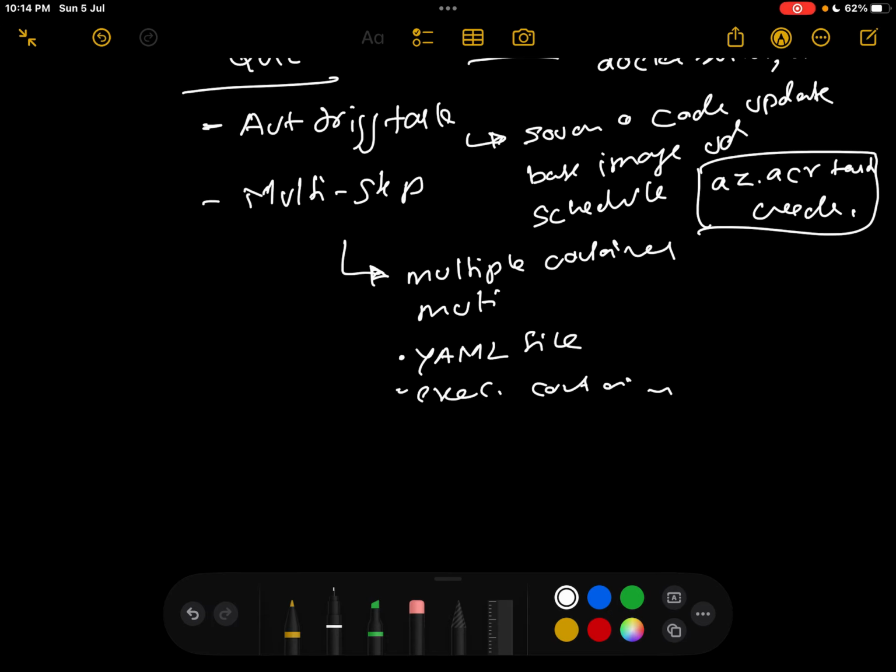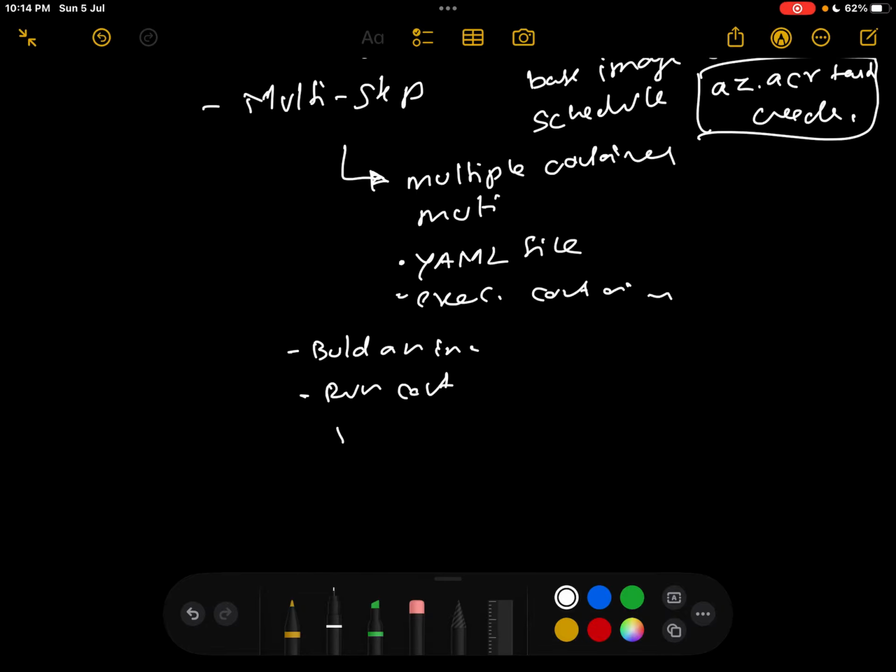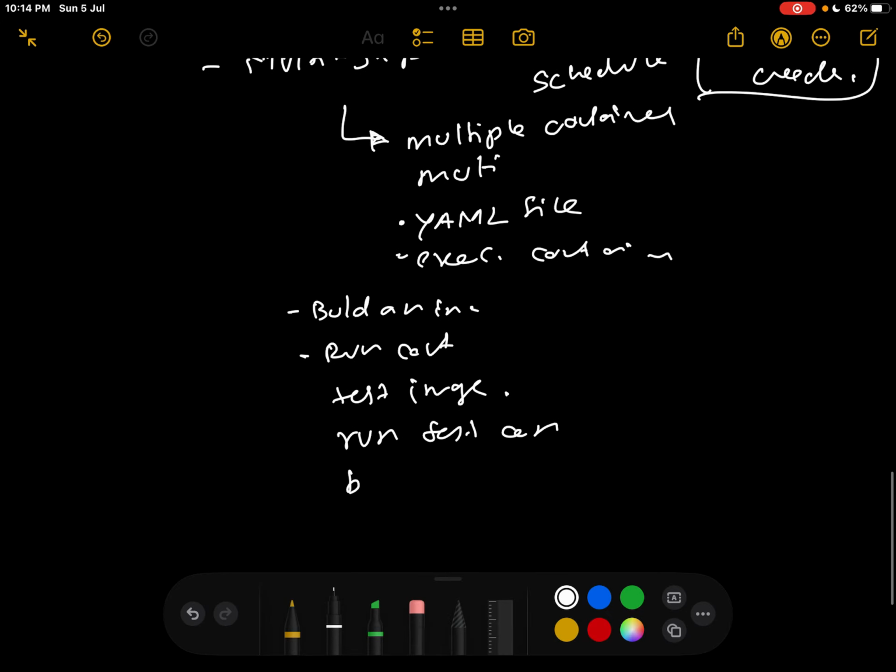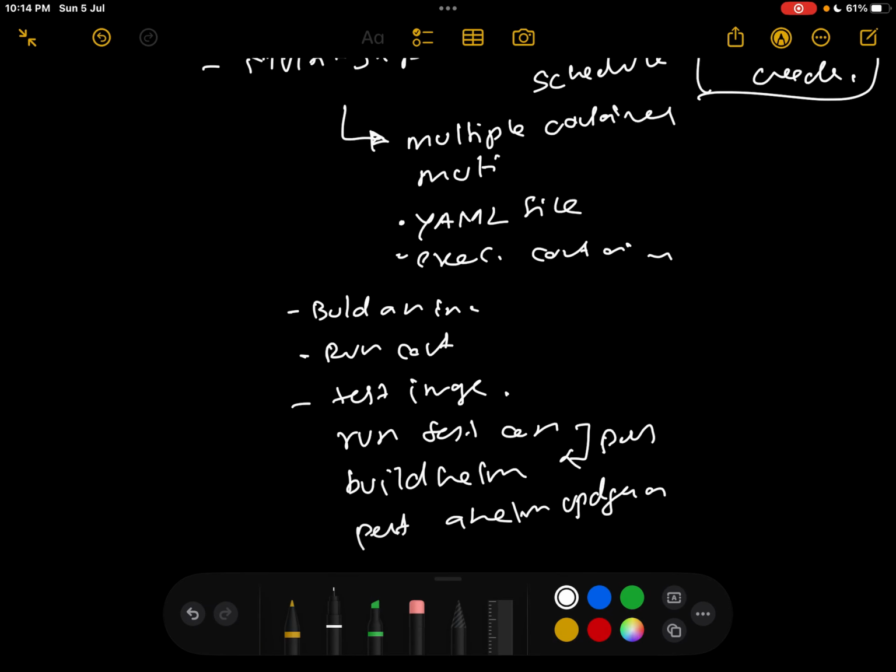For example, you can create a multi-step task that automates actions like: build an image, run the container, build a test image, run the test container, then build a Helm chart if the tests pass, then perform a Helm upgrade. These tasks are executed sequentially.